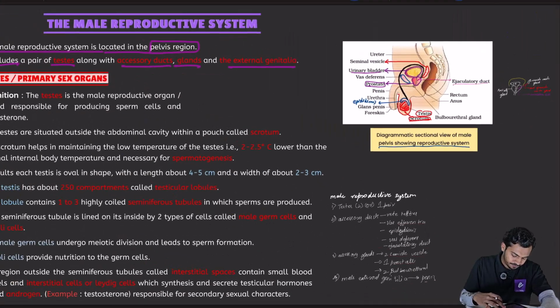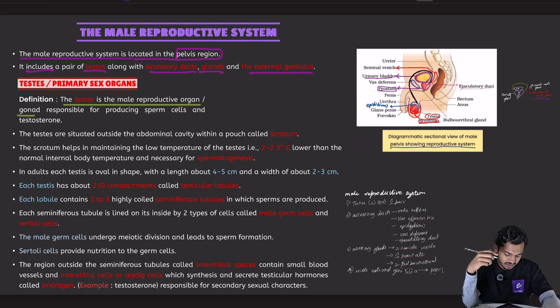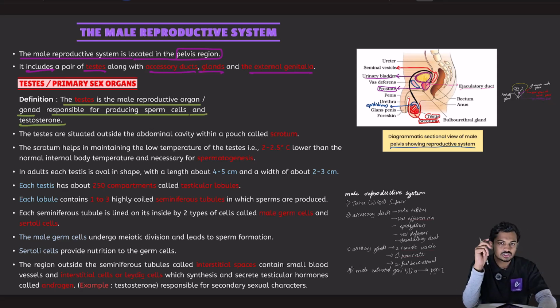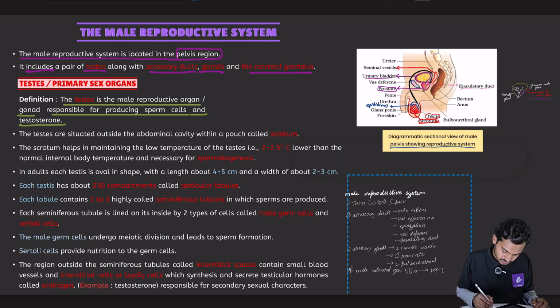So now we will start with testis. So testis is the male reproductive organ or gonad. Testis is a primary male reproductive organ or gonad and responsible for producing sperm cells. So testis में दोस्तों sperms जो male gametes होते हैं, they are made in testis and testis will also produce testosterone. Testis will also produce the male androgen, that is testosterone. Understood? Now we will study in detail about testis. अब हम testis के बारे में सब कुछ पढ़ेंगे.